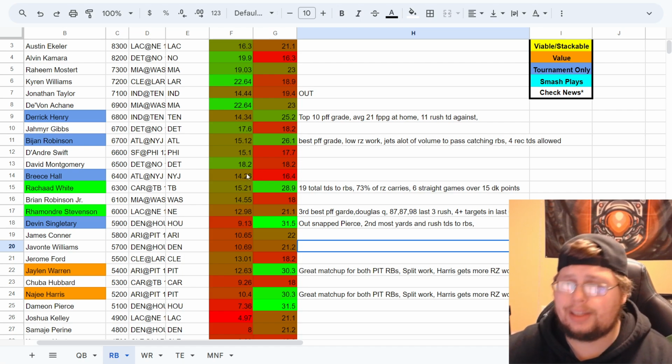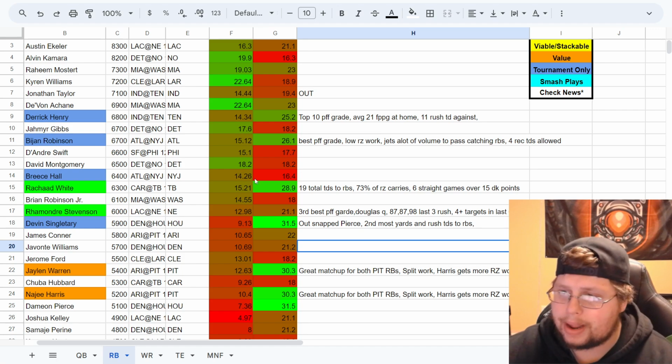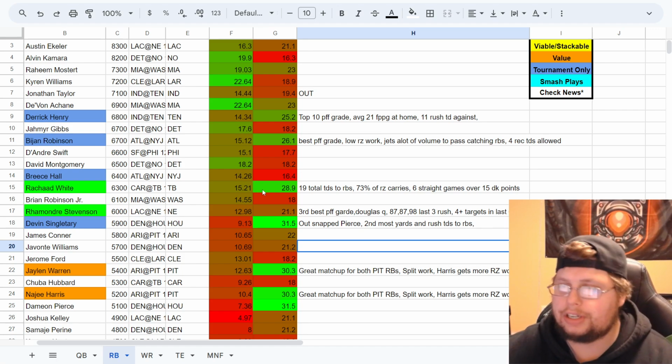Rachaad White, $6,300 against Carolina. We know how bad Carolina's been against running backs: 19 total touchdowns to running backs. Rachaad White is getting 73% of the red zone carries, with 6 straight games over 15 DraftKings points.